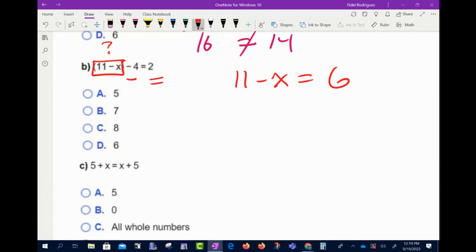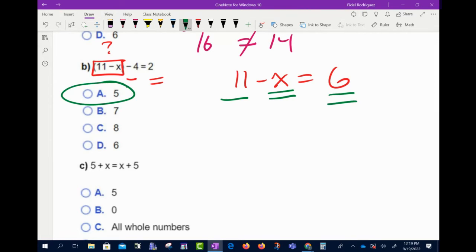Again, I want us to think about this in terms of taking away, okay? So now, let's think about this part. I have 11 blocks. I took away a certain number of those blocks, and I'm left with 6. How many blocks did I have to take away from 11 to end up with 6? We had to take away 5, didn't we? Right? So again, there's my answer.